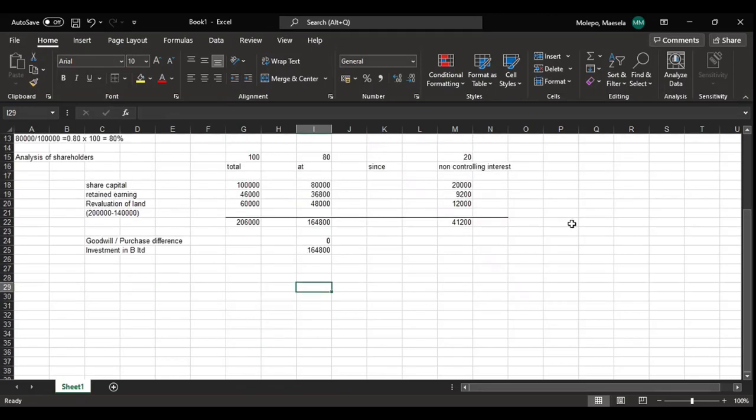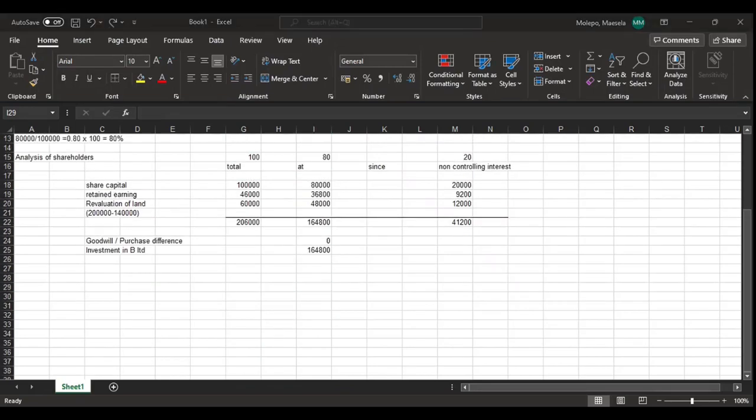Okay. So now we have a goodwill of 0. After the goodwill of 0, we can proceed further and see what other things are involved. So the acquisition was made on which day? It was acquired on 1 July 2001. So July 2001 to 30 June 2002 is the first year of acquisition, and from 30 June 2002 to 2004 can be the other years.